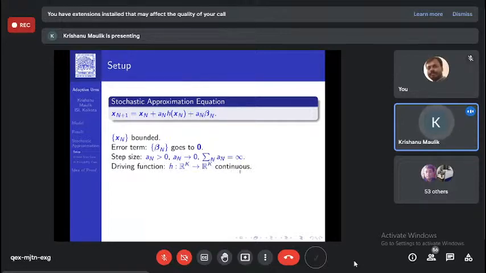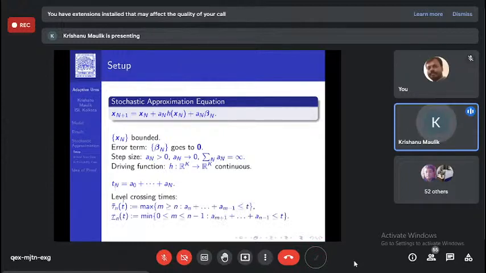We'll choose an appropriate one. And what we did is we look at the partial sums, call them Tn. And then we had these level crossing times: starting from n, how much more can it go up before we have to cross T? Or starting from n minus 1, how far can we go down before we have to cross T?